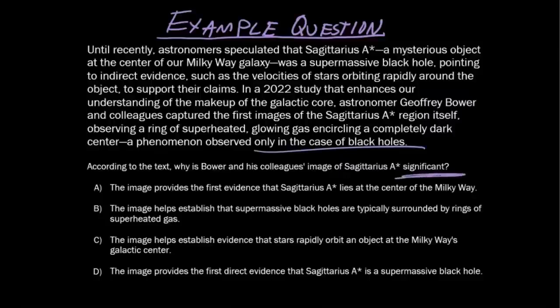What do we see as significant? Well, enhance is probably significant. First is probably significant. Anything that's the first is just significant. Okay, observing a ring of superheated glowing gas, that seems a little bit significant. Encircling a completely dark center, which is a phenomenon only, that's pretty significant, observed in the case of black holes. So we kind of correlated our question to the text here. Let's correlate to an answer.